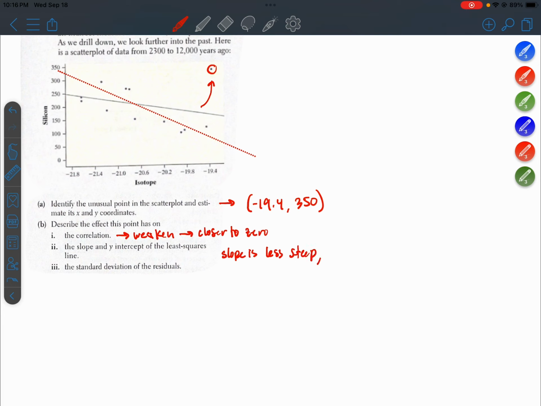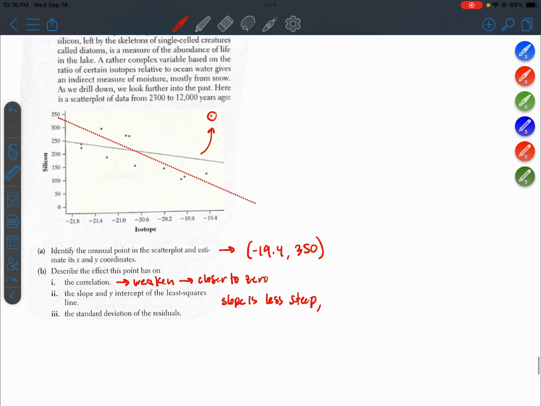And then the y-intercept. Now this is very, very confusing because you are thinking that you're looking at quadrant 1 right now, right? You're thinking this is the y-axis and this is the x-axis. But you're not looking in quadrant number 1. These are negative values. We're looking in quadrant number 2. This is very confusing. So that's what we're looking at.